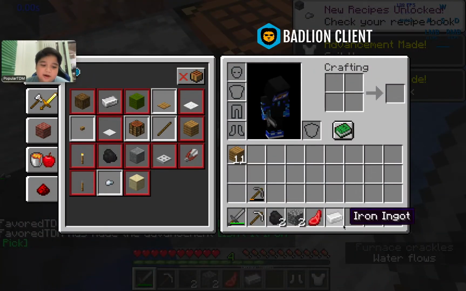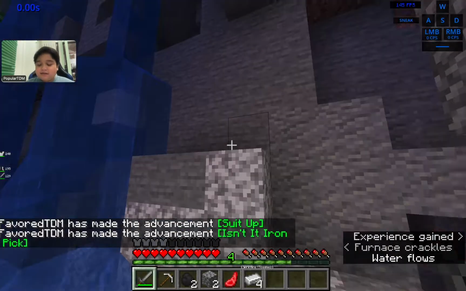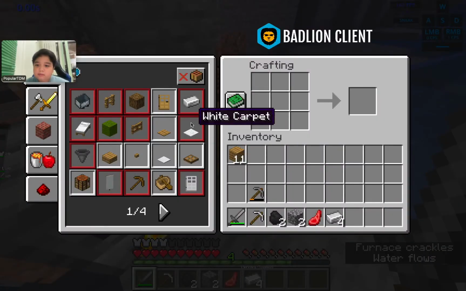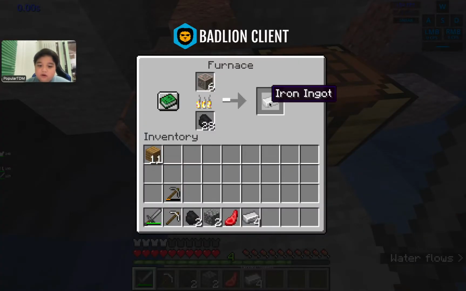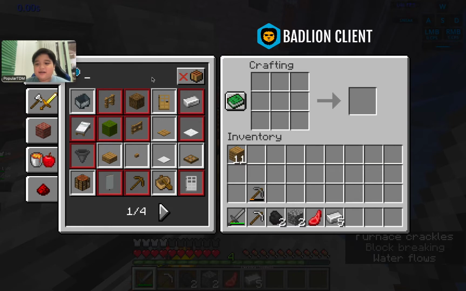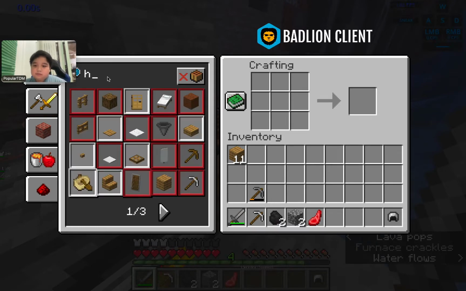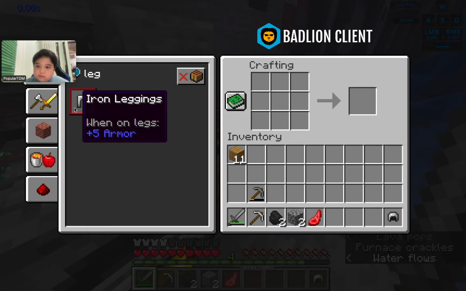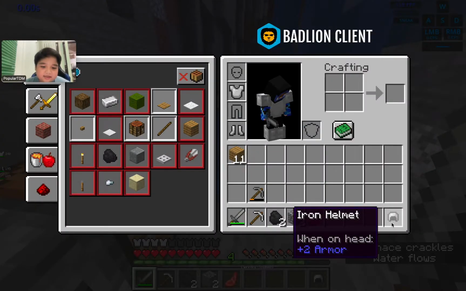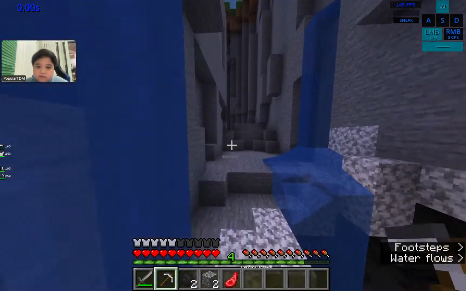I don't really need a shield, do I? People will survive, like, the one I'm fighting the blazes. That's gonna take a long journey for me. Helmet is 5. I don't have enough for leggings. I need 1 piece of iron. Yes, I need one more piece for leggings. And I probably need more iron, so I probably just get up.